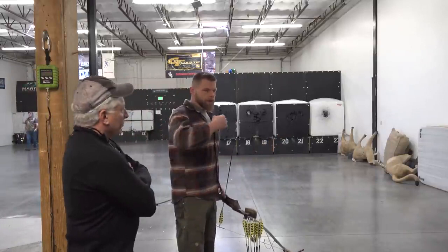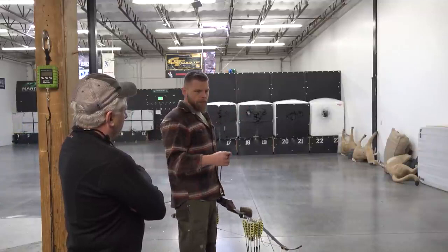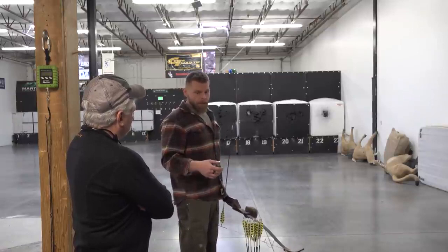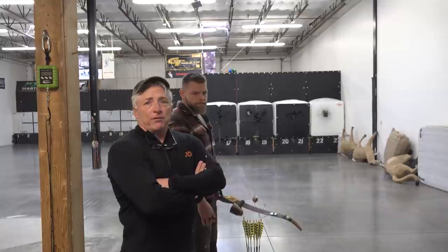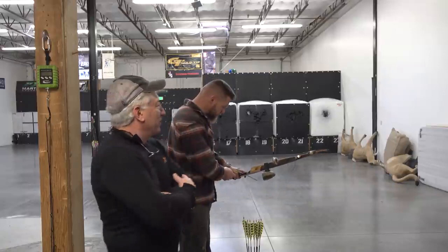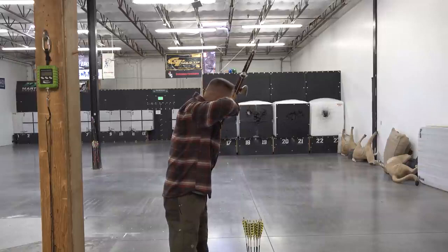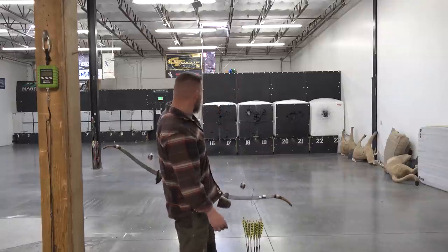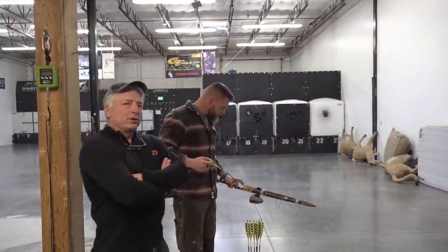We're going to shoot an arrow. While the guys grab their arrows, he'll film me in slow motion and draw lines on the film using a training tool on his phone — showing where my elbow should go, then we watch whether my elbow followed that line. That app on your phone is super handy. Every time we've done that, from the first time I said 'see this line — this is where your elbow should travel,' the tip of his elbow went right down the line. That's back tension. That's beautiful.